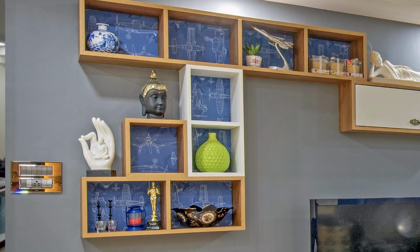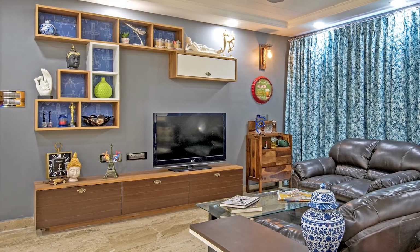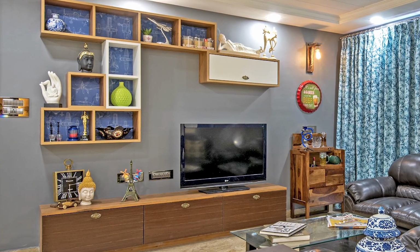We are here just before the festivals. We've taken our team out to do a quick shoot today for this new property. You'll have to guess the profession. I'll give you a clue. As you can see here, this is the wallpaper that was custom made for this property, the TV unit. So can you guess? I've given you a clue. Which profession do you think this client belongs to?